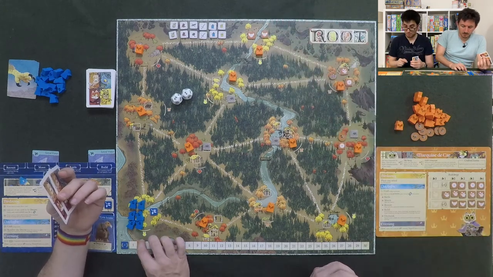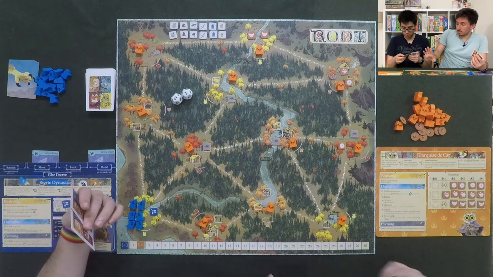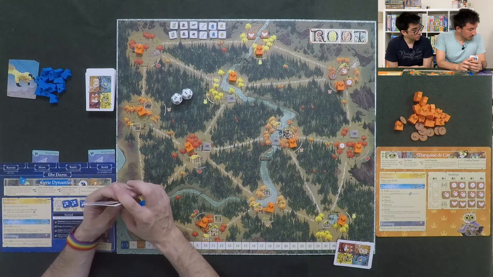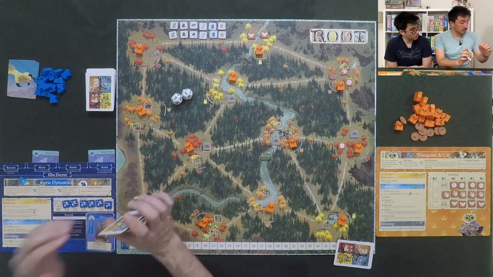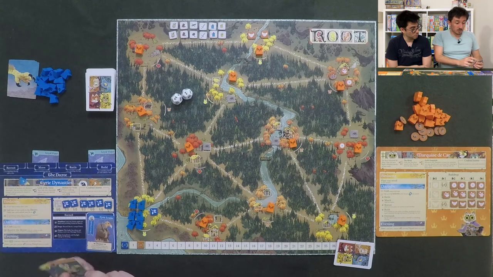I gave you the VP. Yep. So now you take a card. I take one card, and that is it. Okay. Now it is your turn. Fantastic. If hand is empty, draw one card. Hand is not empty. Add one or two cards to the decree.